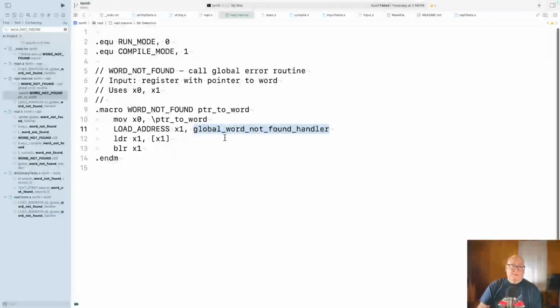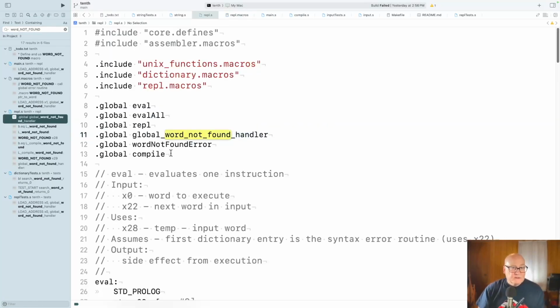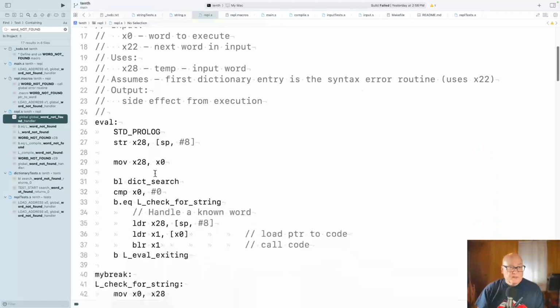Okay, now I don't know that this is all the best either, but this was so we could substitute things for testing. Let's find this. There should be a declaration somewhere. Oh, there it is. Global word not found handler.